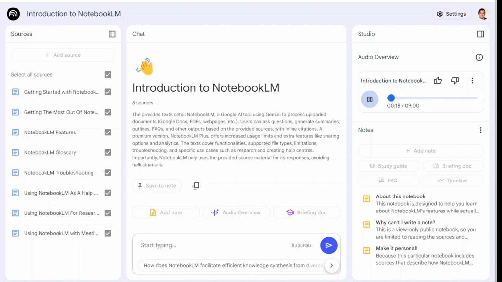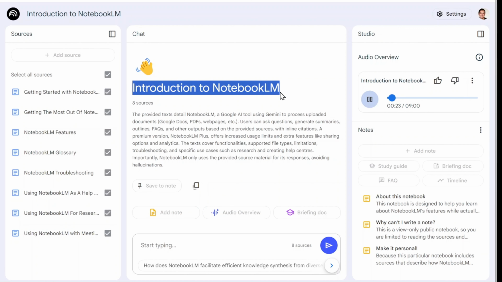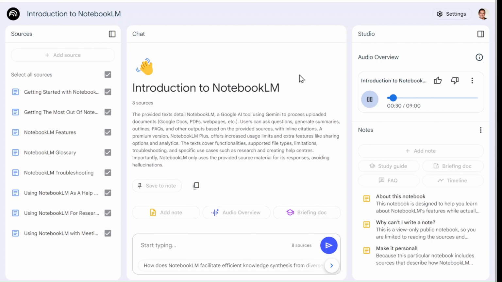Okay. NotebookLM. Interesting. It's this experimental AI research assistant thing Google's come up with. Really fascinating stuff. It's not just about organizing all that data. Right. It's about understanding it. It really digs in and synthesizes information from all those sources. So from what I'm seeing, you can upload practically anything. Pretty much. Google Docs, PDFs. Even copy-pasted text from a website. It's crazy. And it can handle a ton.